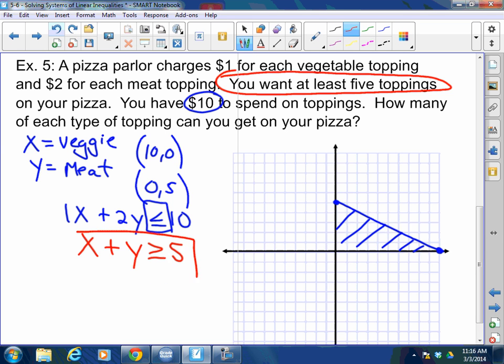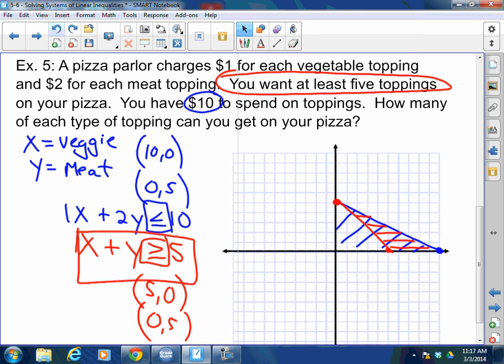I can also do the x and y intercepts here, can't I? What's my x-intercept here? 5, comma 0. What's my y-intercept here? 0, comma 5. Phenomenal. So it's here, and then 1, 2, 3, 4, 5 here. Above or below? No, y is greater than, guys. So above.